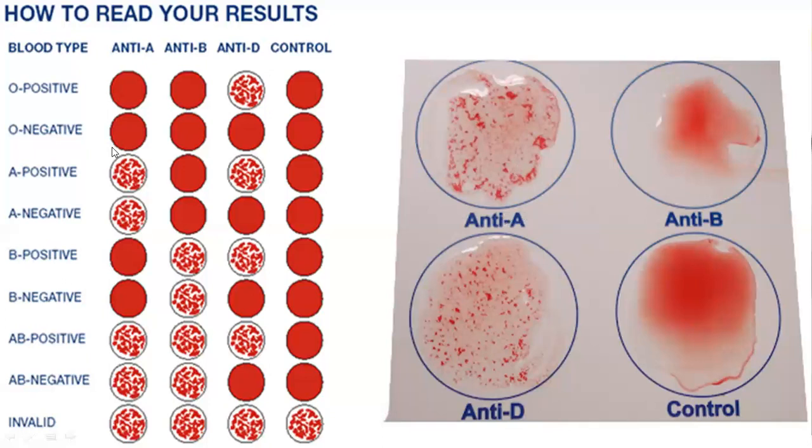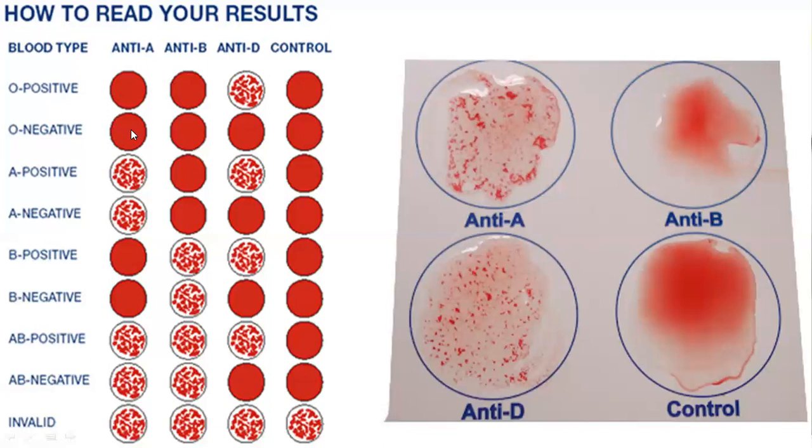Using the same method, you can get blood from different people and put them on the blood typing plate that has little wells, where you put your drops of blood. Let's say you get blood from 1, 2, 3, 4, 5, 6, 7, 8, 9, 10 people, and then you put your samples here. You put a drop of blood here, here, and here. Then you put your control.